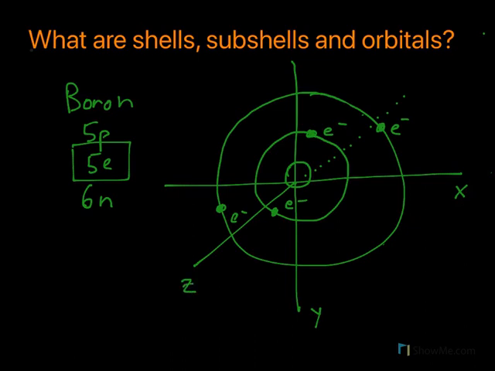So what does nature do with the 5th electron? Well, it can do this. Instead of making a larger sphere, it will create a different shape of orbital, the same distance away from the nucleus as the second shell. So it will create what's called a p orbital. The p orbital will look like this.